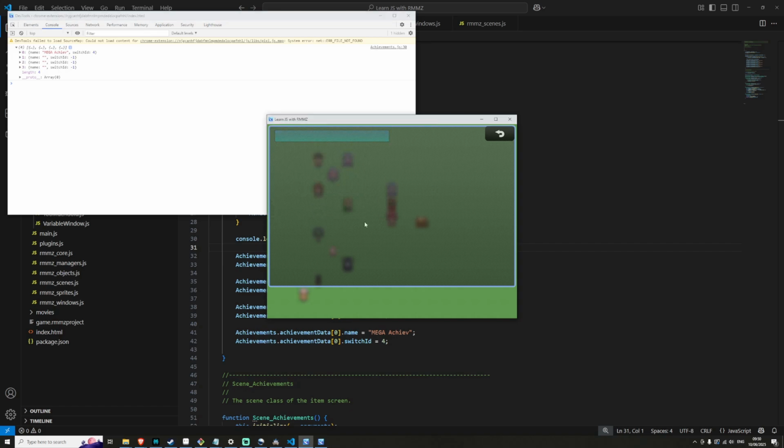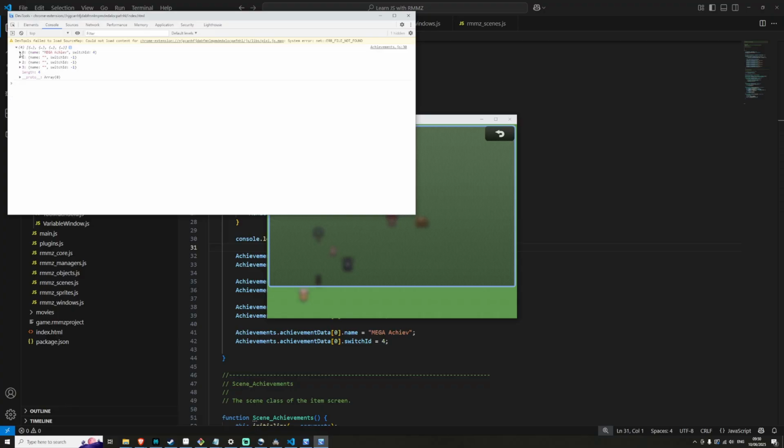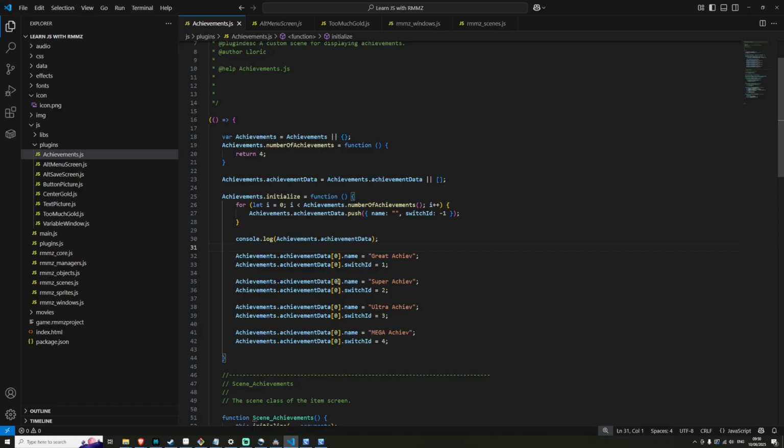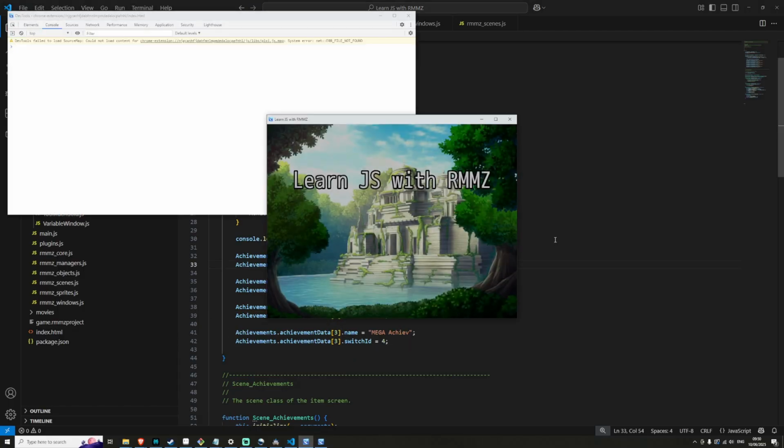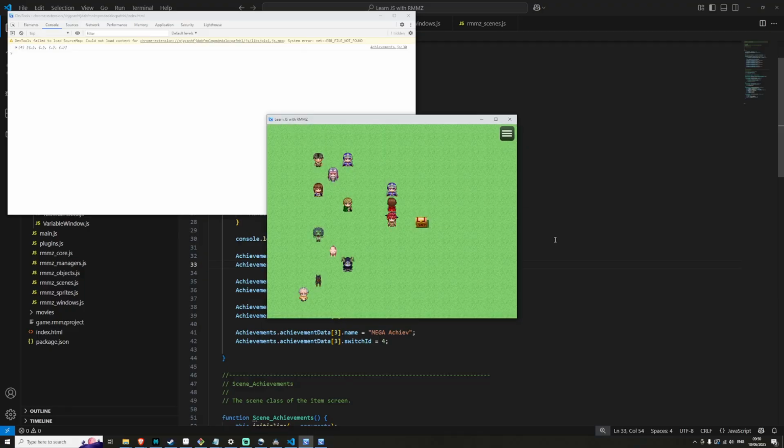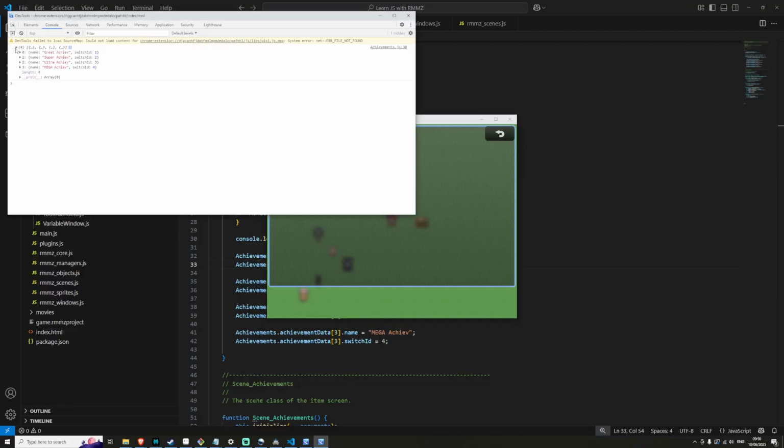The window still loads, so that's good, or the scene still loads. Oh, interesting. I'm only updating 0, which hopefully you caught that. We need to actually change which achievement we are updating here. There we go. One final check. It's always handy to check as you go. You can quickly fix bugs as you find them instead of waiting till you get to the end and then you've got about 400 to fix. There we go. So we got them set up nicely.